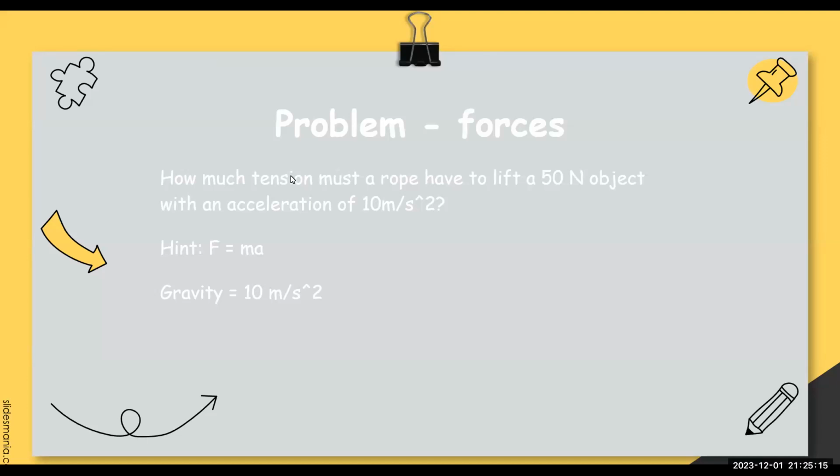So when you guys have an answer, you can put it in the chat. Just remember that F in this case would be net force, which basically means all the forces. If you draw a free body diagram, which I should have added here, the tension force would be going upwards, obviously, right? And there would be gravitational force going downwards. So the net force would be the tension force minus the gravitational force. I'll give it a minute, and then I'll probably just reveal the solution if no one can get the answer.